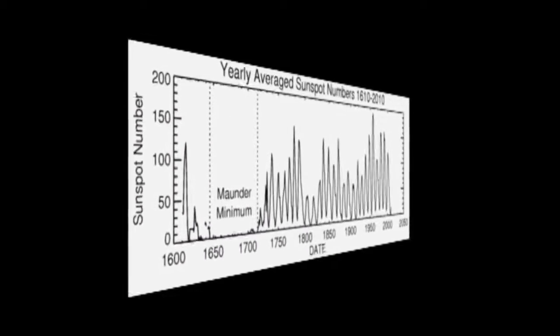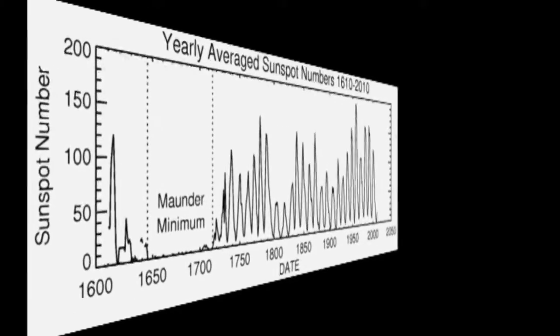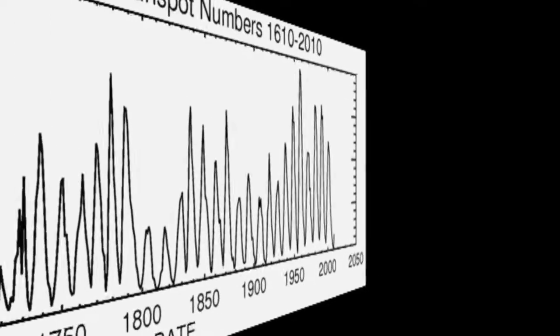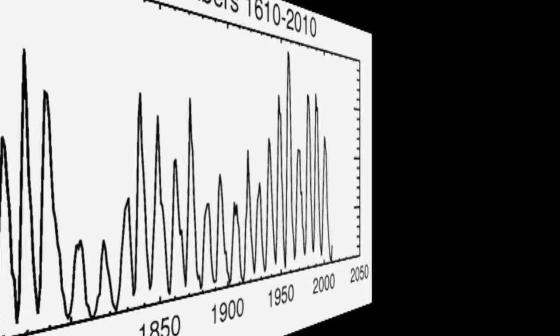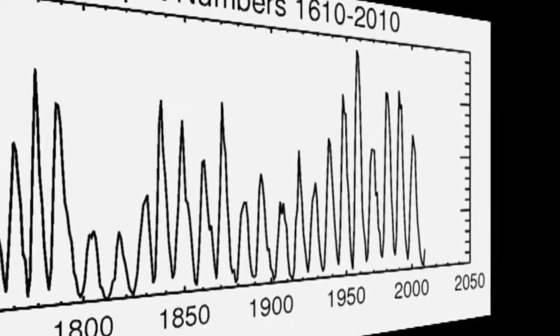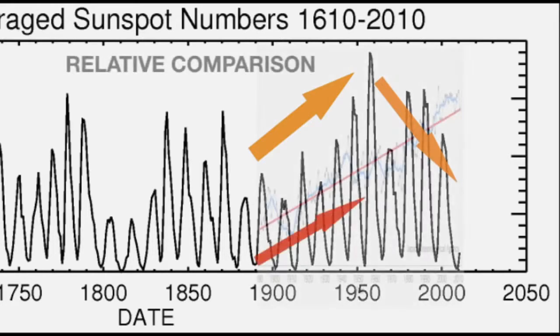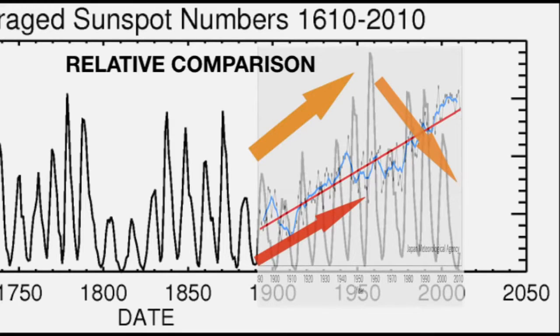Before satellites, solar energy had to be estimated by more indirect methods, such as records of the number of sunspots observed each year, which is an indicator of solar activity. These indirect methods suggest there was a slight increase in solar energy during the first half of the 20th century, and a decrease in the latter half. The increase may have contributed to warming in the first half of the century, but that does not explain warming in the latter part of the century.